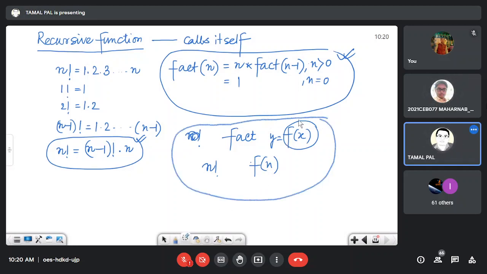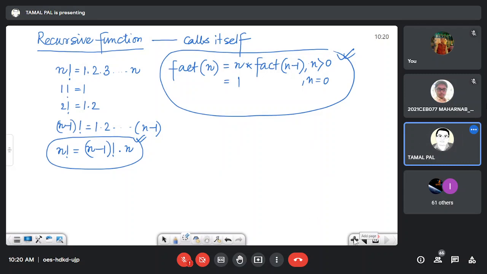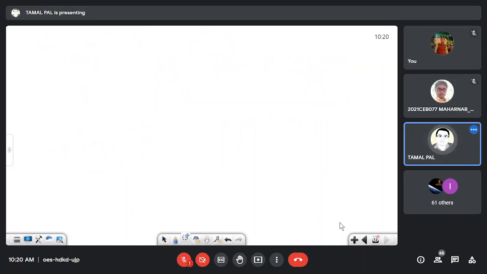Yes, sir. Now I am writing or developing a function only. I am not developing the main body. Main I am going to discuss later. Let's say the return of the factorial: its input is n, and return is factorial n.